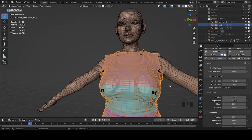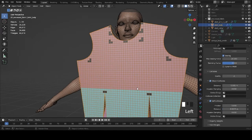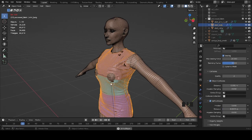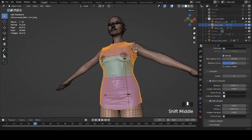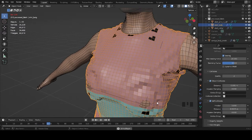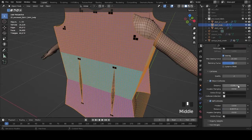However, if I set it too low either, the lowest point is actually 1 millimeter, like 0.001. You cannot go lower than this. If I try it now, it will pierce through the skin, as you can see from the breast. That's not what we want either. Okay, it's slowly going out, but it's bad. So that's about object collision. I found that 5 millimeters is a kind of safe distance, so I'm just going to set it that way.